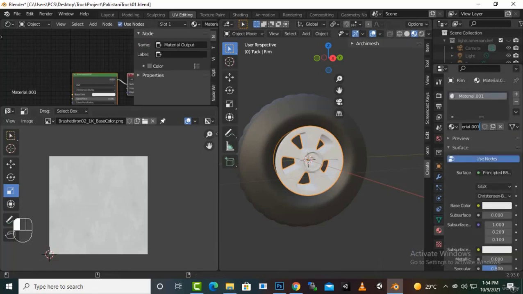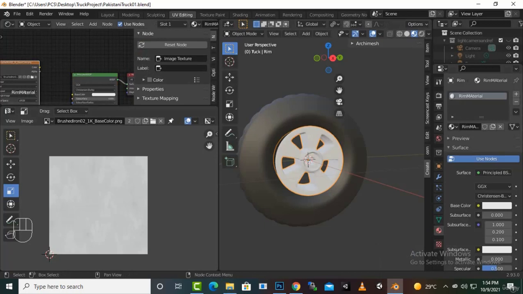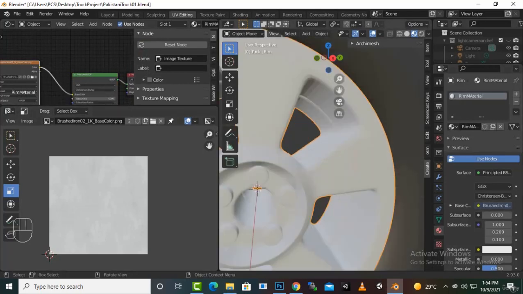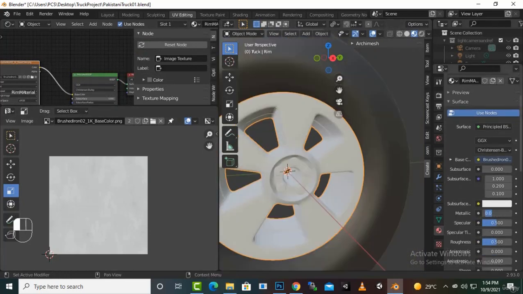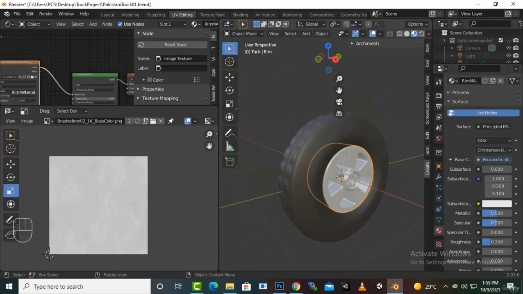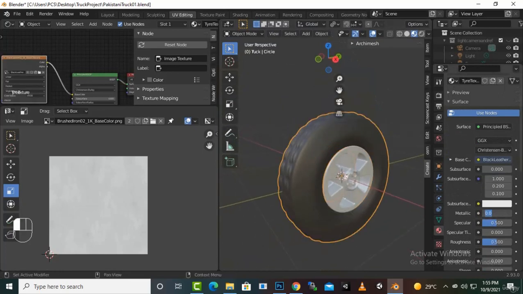We will name it rim material or texture, whatever you want, and then we can add it to the rim. Now you can see we have rim texture, but for the rim we will add the metallicness 2.5 maybe, and roughness 0.3, that will be more shiny. And for this we can add metallicness 0.2 maybe, so that's good.